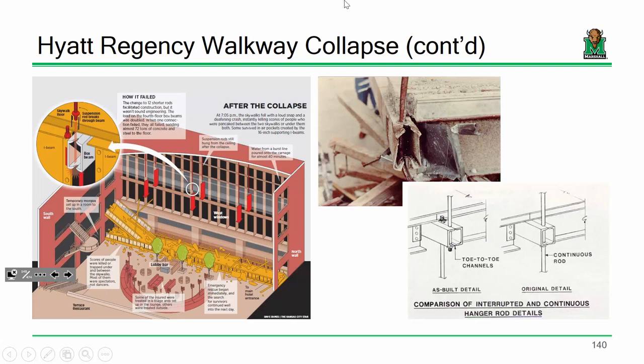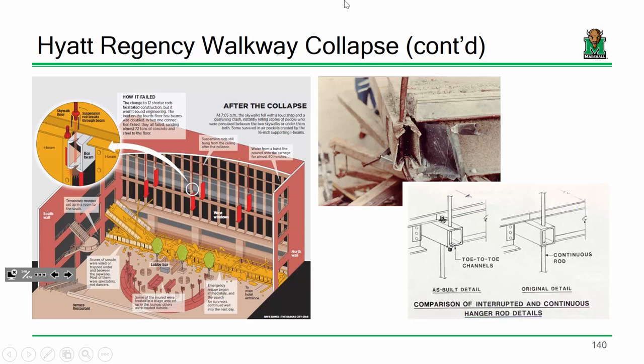The image on the right shows the framing detail that I mentioned earlier, and you can see the difference between how the element was built and how it was actually designed. The detail on the right is how the walkway connection was originally designed. It was originally designed to be one single threaded rod that hung from the ceiling, and you'd have the fourth floor walkway on it, and then the second floor walkway on it, and then that was it. Well, the contractor decided they didn't want to deal with a threaded rod that was that long, so they figured they'd cut it in half, drill another hole, and just go from the roof to the fourth floor and the fourth to the second, and just have two threaded rods. I mean, hey, he saved about $20 on each connection.